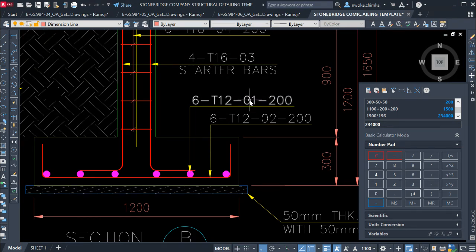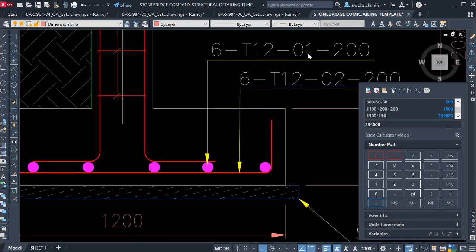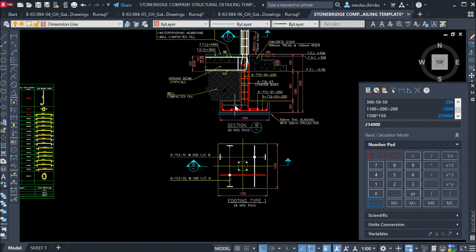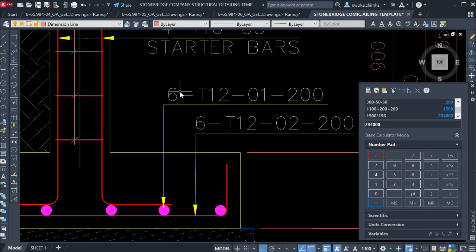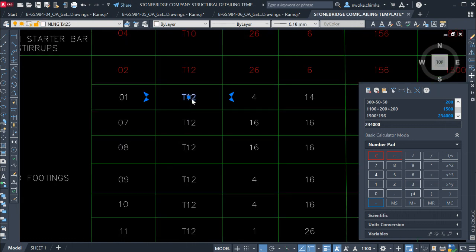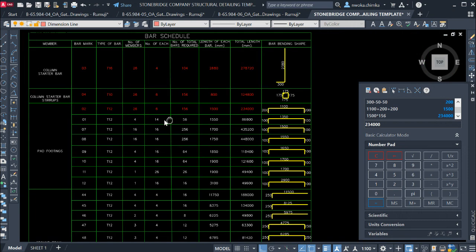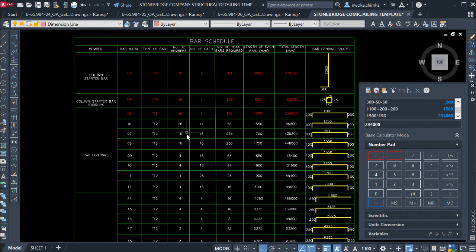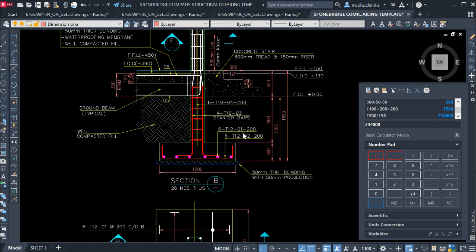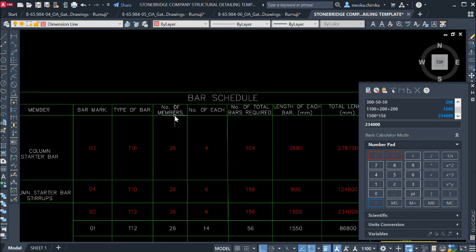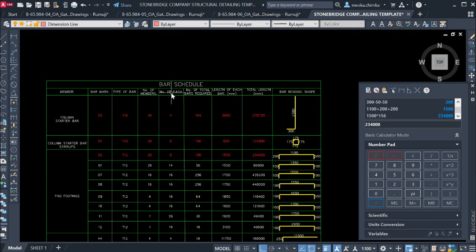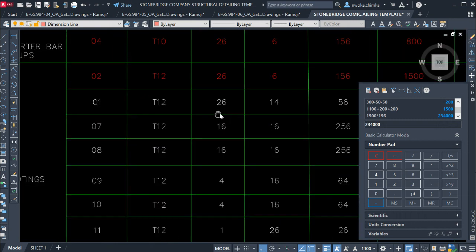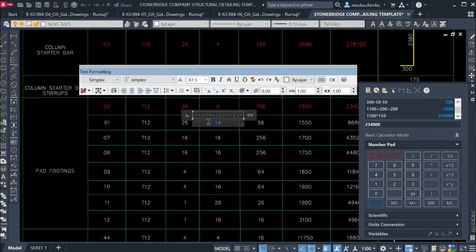So the next one now is Bamak 01, which is this. So I have to go again to change Bamak 01, as you can see here, and they have the same diameter and the same number. So just do the same thing again and put here diameter 12, and then put the number. They have the same number of 26 number doors. Let me take the length of this, it is 6. So this is the number of members, which is 26 already, and then the number of each. How many do we have? We have 6 for this Bamak 01. So come here and put 6 here, 6 here.